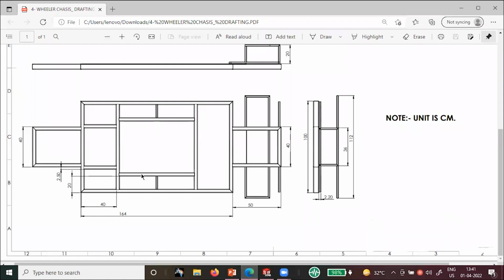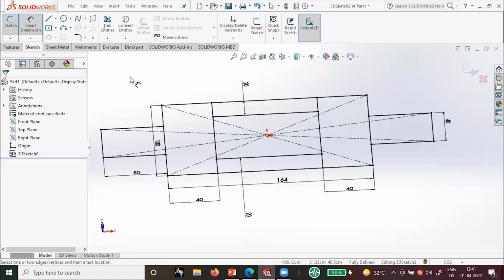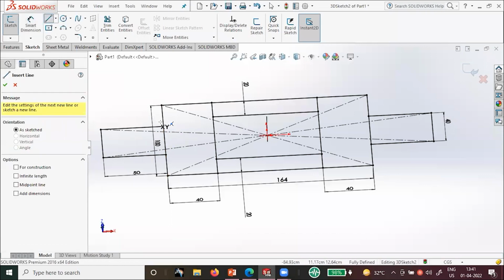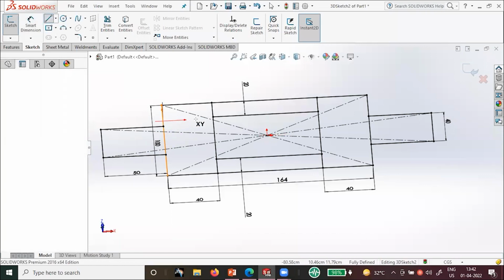Next, this line and these two lines. Okay, and this line is how much? From here to here is 2.50. Let's take it, and I'm using this one and randomly taking a line here.